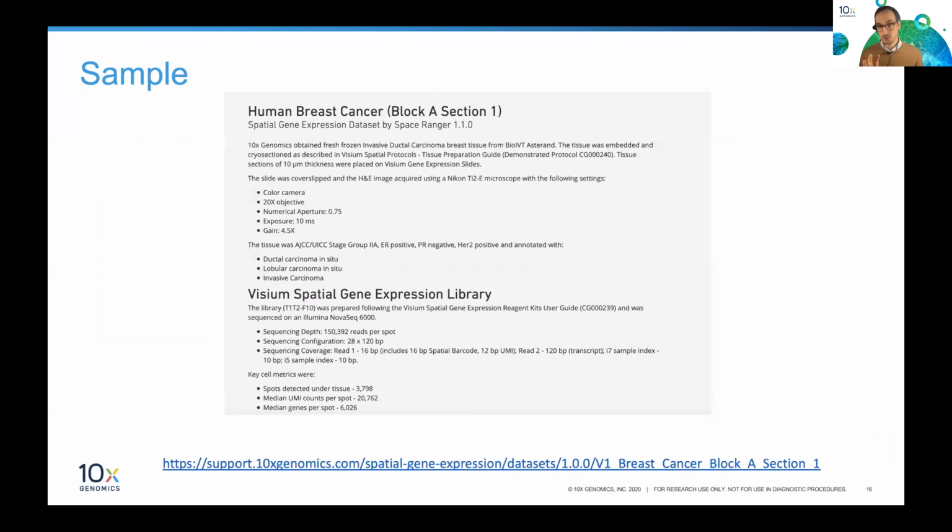Now I quickly want to just show you one example, which is a public data set on our website that you can download today and explore in Loupe Browser, that you also can easily download free of charge. Just to mention, the interesting thing about this sample is probably that it is HER2 and ER positive, but PR negative. And we'll have a look at that in a second.